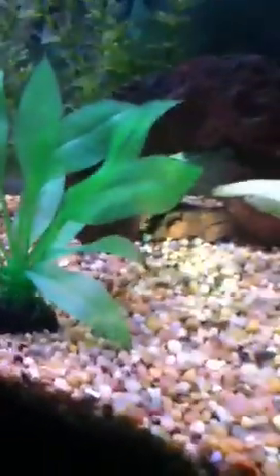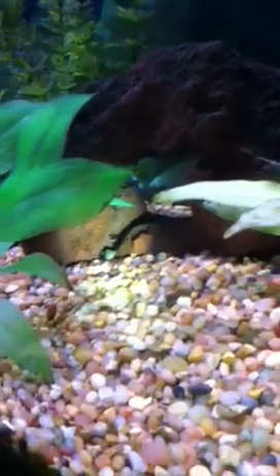You can see that little cave right there — it actually is a cave and it's pretty deep in there too. All the other fish can't get in there. The other one is over there; it's like a little crack that's big enough for the babies to swim in but not big enough for the adult fish. I didn't cut those holes, they came in the rock, but it's good to find rocks that actually have some protection.